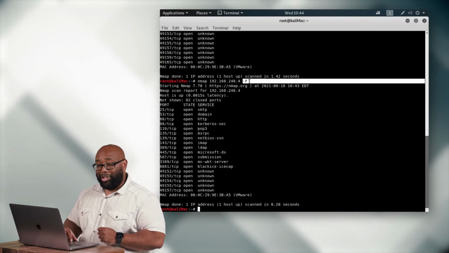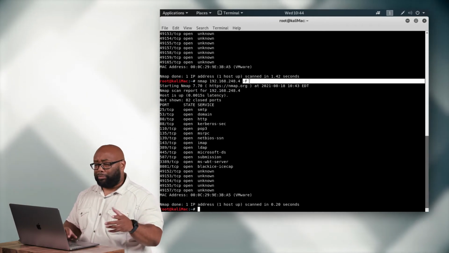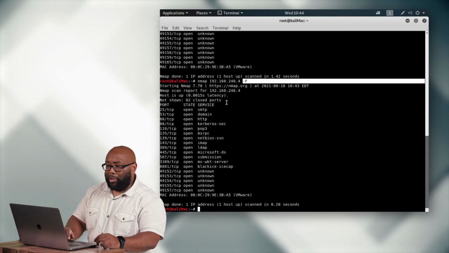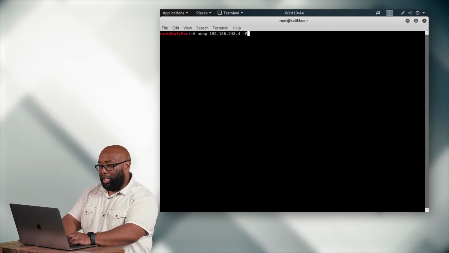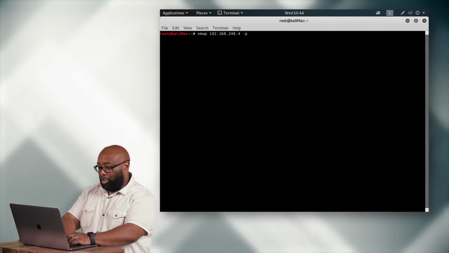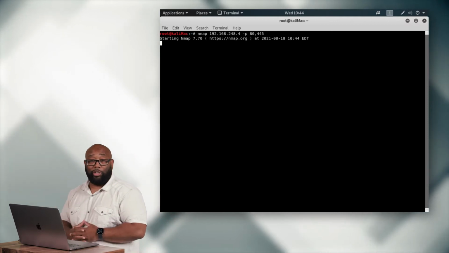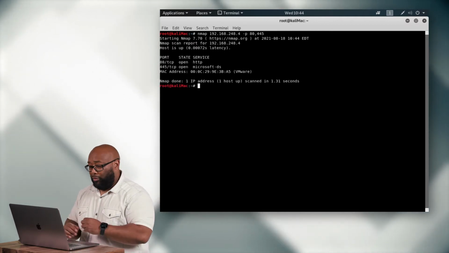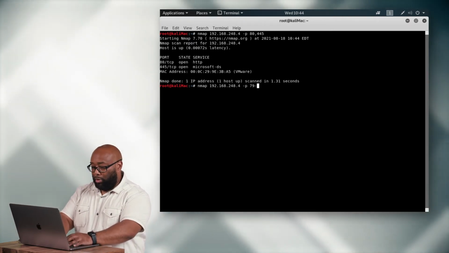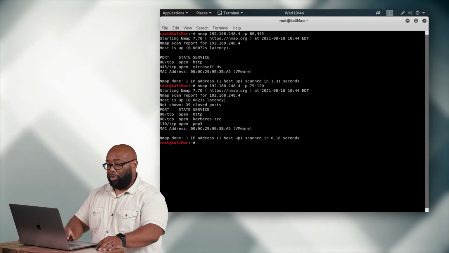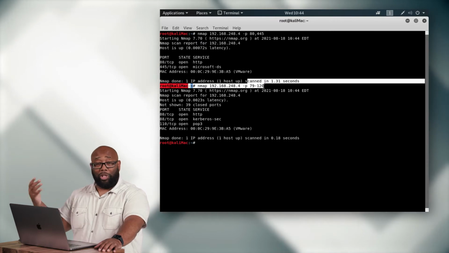So remember, -F, capital F, is how you have it do a fast scan. Now, what if I wanted to tell it to scan a different amount of ports? We have a few options. Nmap does accept that if you say scan ports 80 and 445. I can do that and just scan those two ports. You can also give it a range. I can say scan port 79 through port 120, and it'll show me all the ports that are open in that range. So you do have those options.